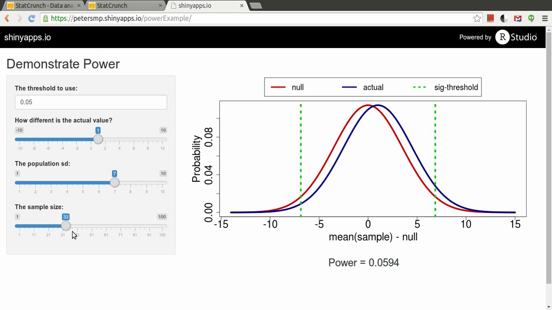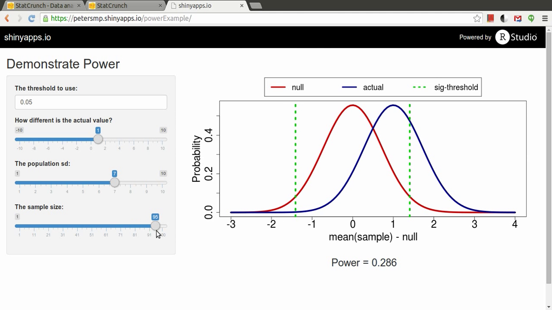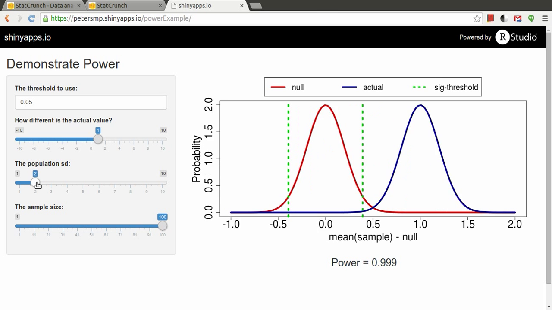However, even in this dramatic situation, if we ramp our sample size way up, we can get a lot of that power back. So if we ramp the sample size even higher than 100, which is the cap here, we could get a much smaller distribution. Moving the standard deviation down shows us a little bit about that. Feel free to play around with these values, see if you can find something that's interesting, or at least that interests you.